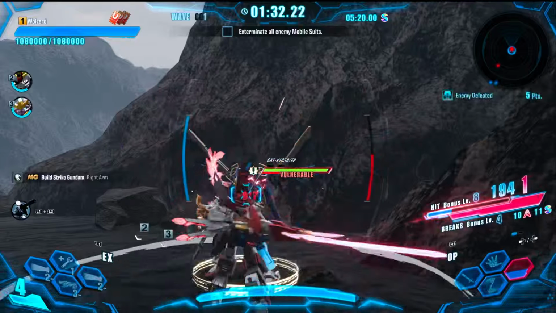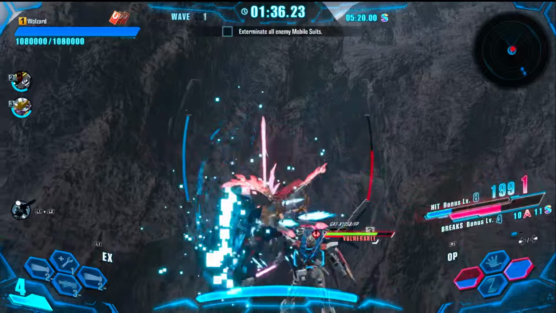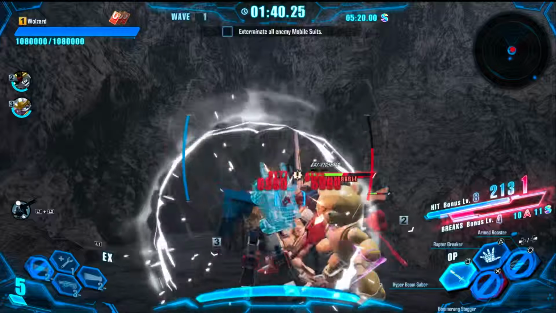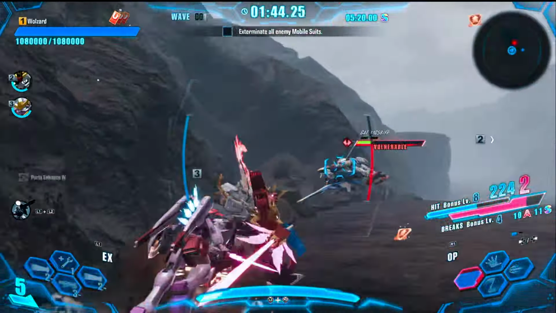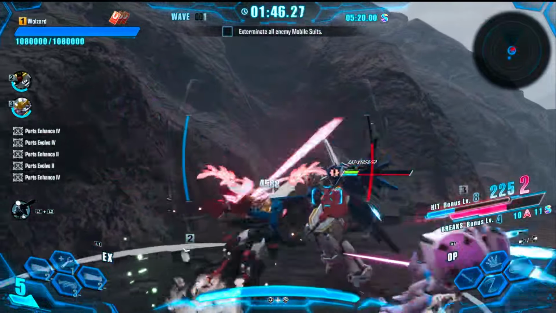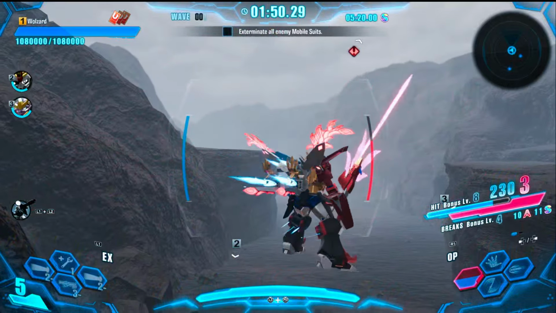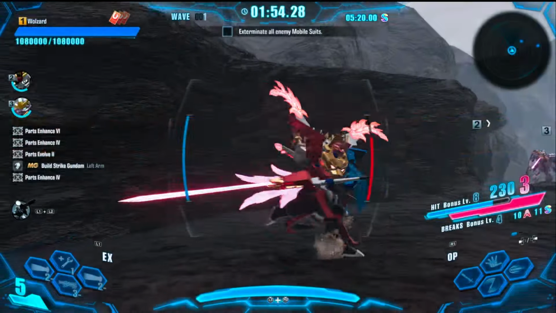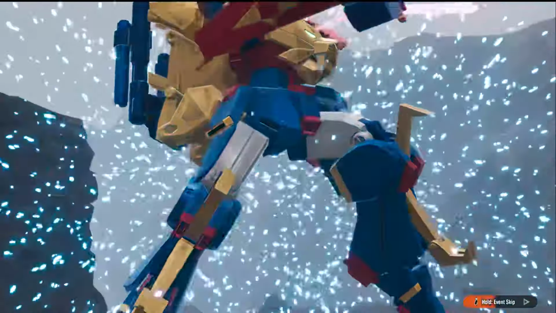Where do you think you're going? Bam, bam, bam. Come on, you. Whee! So, see, you got some Build Strike Gundam parts, and there's our first boss battle, TRYON 3.